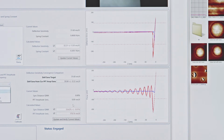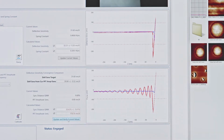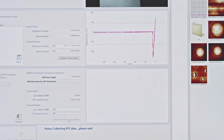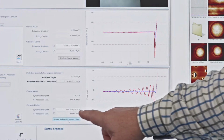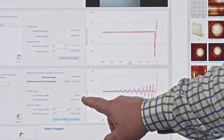If I wanted to do, let's say I didn't know the frequency that was best for imaging my surface, I can actually come in, sorry, before I do that, we now need to press update and verify current values. So it makes the measurement a second time and we take that second measurement and we can see it's very similar to the initial measurement that we've done.